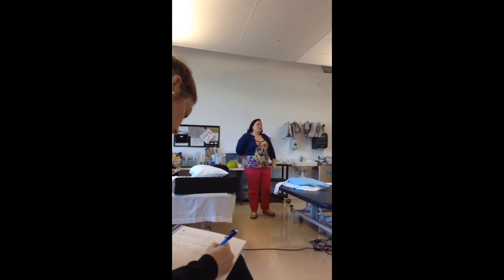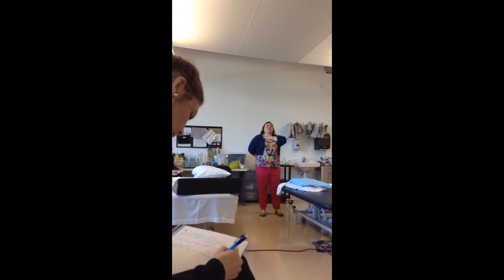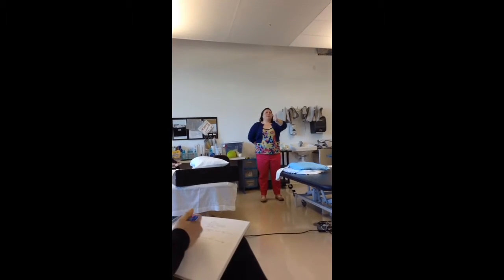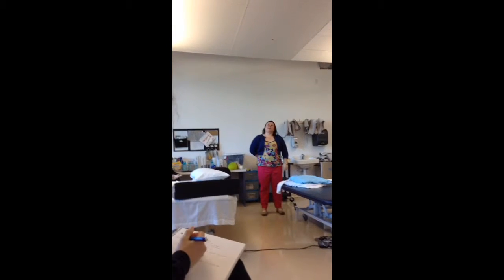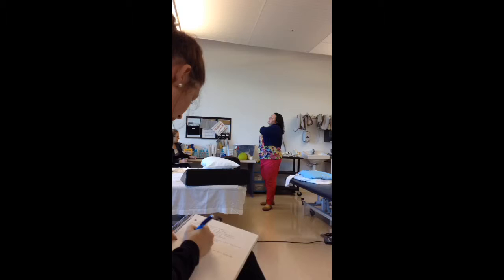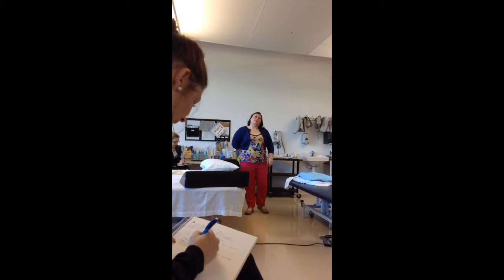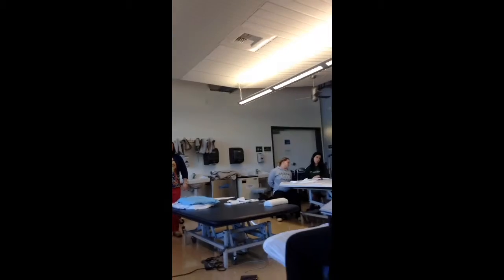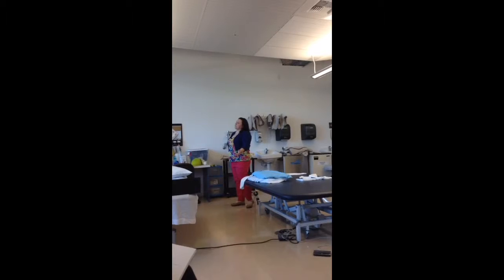All right, so if you stabilize the right side, get a nice tall posture, shoulders back, and now again, I'm telling my patients here, keep your eyes forward, you're not rotating at all, you're just going to tip your head to the opposite side. You should feel a nice stretch, so everybody do that. We'll do both sides because we all probably need it. All right, nice stretch. So we're just using the weight of the head.